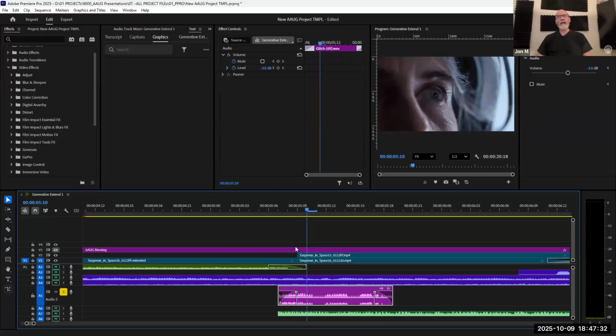One thing that I don't like about Adobe, though, or one thing that bugs me, is anytime I'm on an audio track, any audio track that's selected, the volume keyframing is already turned on.